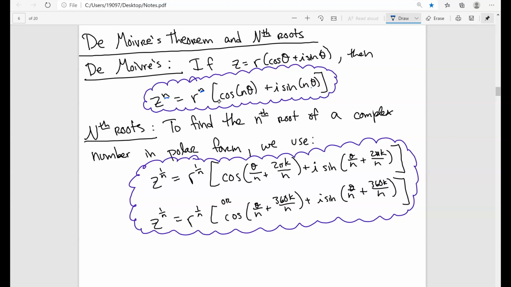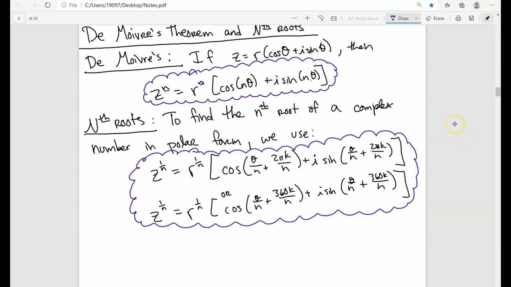And then we have something called the Nth Root Theorem, which says that for the nth root of a complex number in polar form, we tend to use these two different formulas. Well, only one of them, it really depends. If you raise it to the power of 1 over n, then r also gets raised to the power of 1 over n, and theta also gets multiplied by 1 over n, the same thing as a consequence of De Moivre's theorem. And then you have an extra plus 2 pi k here, in case you have it in radians. If you have it in degrees, you're going to use the second one. You can see that there's a 360 right there.